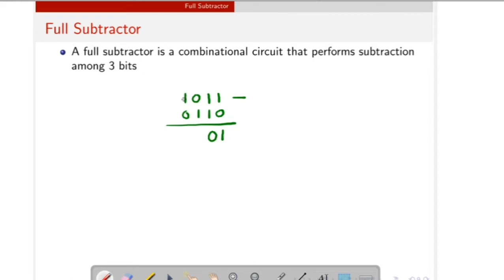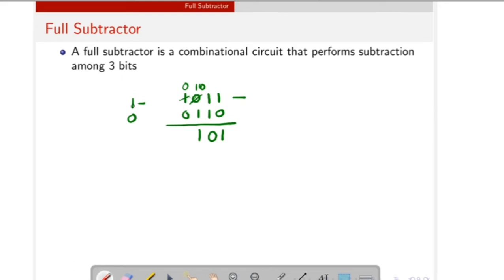Okay, when you take a borrow from the fourth bit, then the 0 becomes 10. So instead of 0, it is 10. So you can easily subtract 1 from 10 and you get the answer is 1. Okay, so while you are taking the borrow from the fourth bit, actually you have to subtract 1 from this 1. Okay, when you subtract 1 from this one, this becomes 0. Okay, so for this fourth bit, actual operation is 1 minus 0.